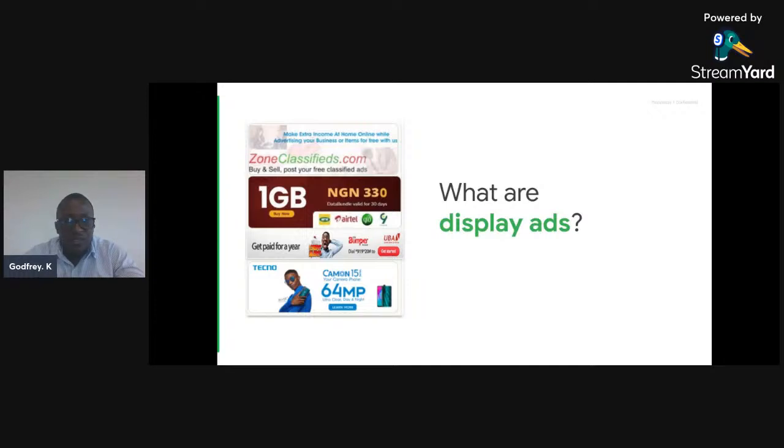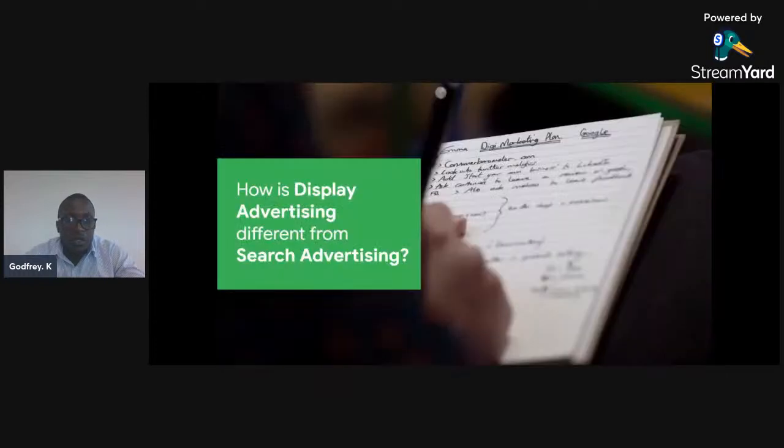Display ads can come in all shapes and sizes, predominantly image banners. There are different ad formats available: text ads, image ads, video ads, and ads across mobile websites. Then visual ads can be more effective in getting people to click, as they are often more eye-catching and can stand out.